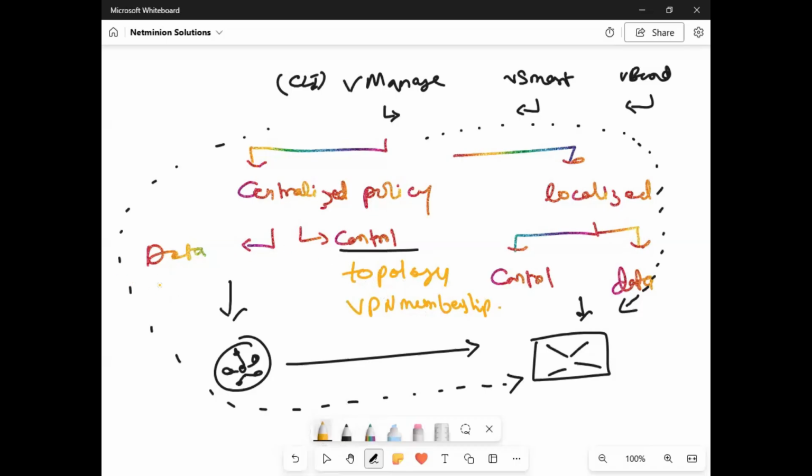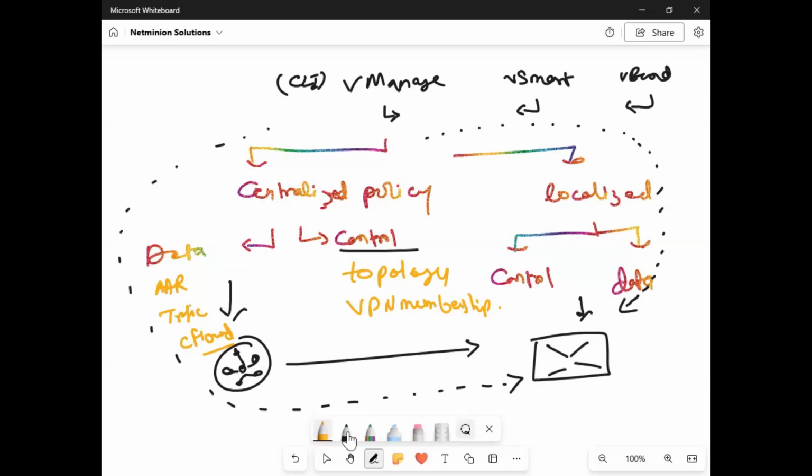But if it is data plane, maybe you want to set application-aware routing, or you need to change some kind of traffic data, such as cFlowd, you can use that. Localized, for sure, impacts a single device, but with the same kind of thing.